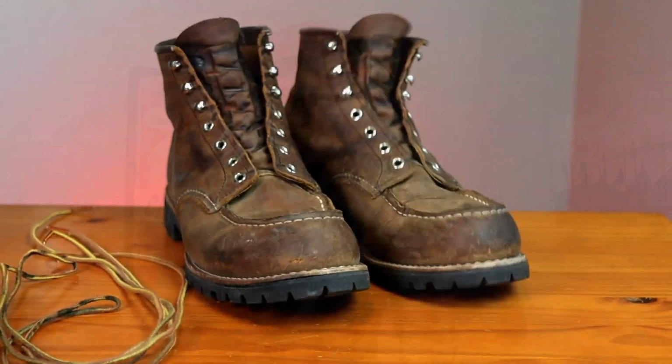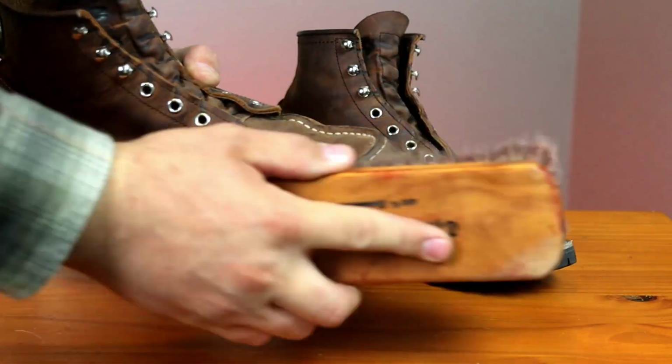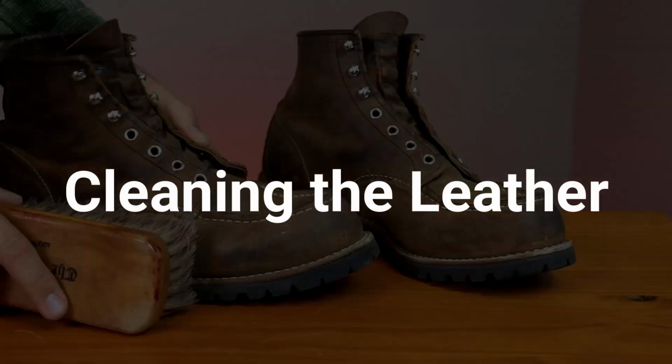After you've got the laces off and you've inspected them, then it's time to grab the boots and just drop them a couple times on a hard surface. That way you're going to start shaking loose all the dirt possible, and then you're going to grab your horsehair brush and just clean them as good as you can, still trying to get as much of that surface level dirt and dust off before we start the washing process.